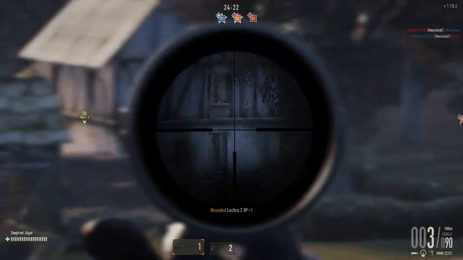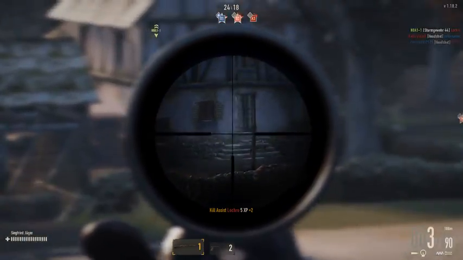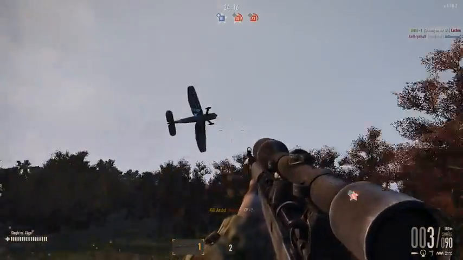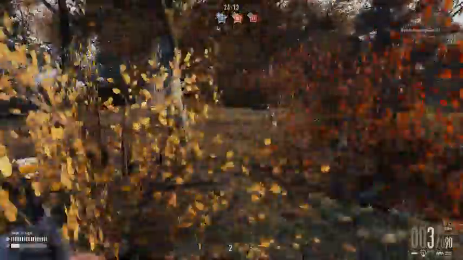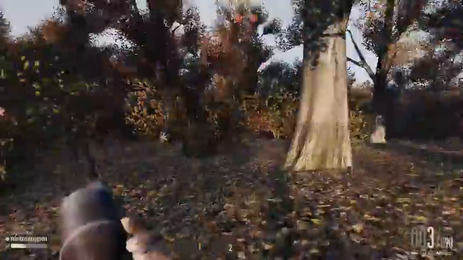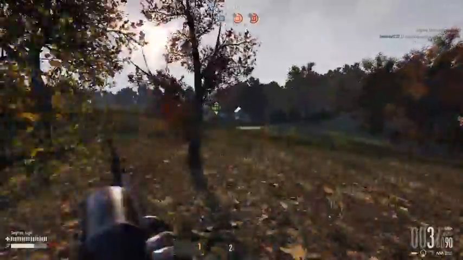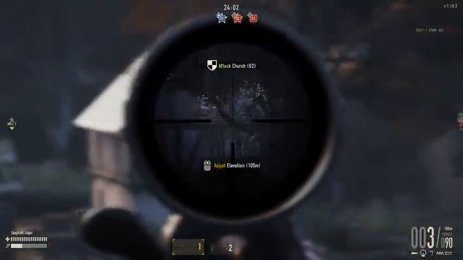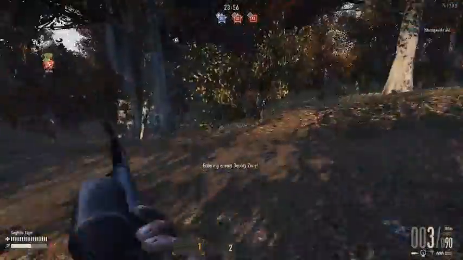Oh, I just missed. Well, I did a lot of damage. There we go. Okay, we got him. That's a little low. There's such a thing as friendly fire, but only when it comes to explosives and vehicles. The only thing that can't be friendly fire is bullets. Everything else you can kill other people with. Ooh, crap.